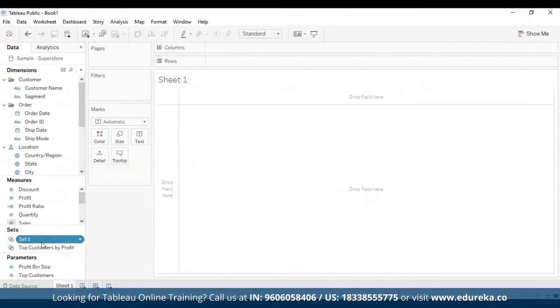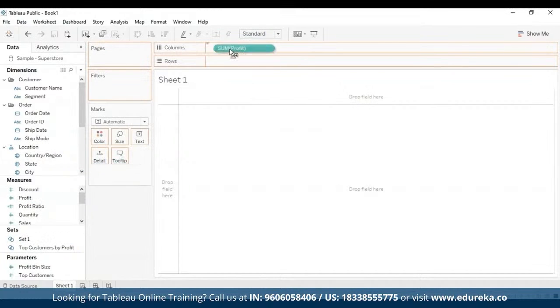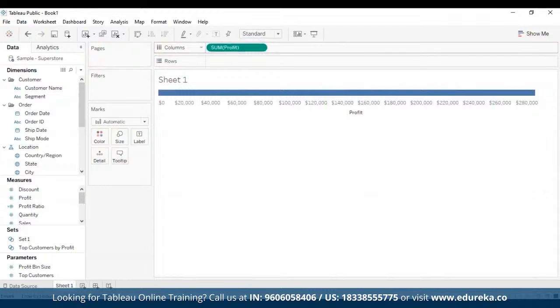What about fixed sets? So for that, we need a visualization. So what I'm going to do right now is I'm going to drag the measure profit up to columns, and I'm going to drag, say, sales to the rows.